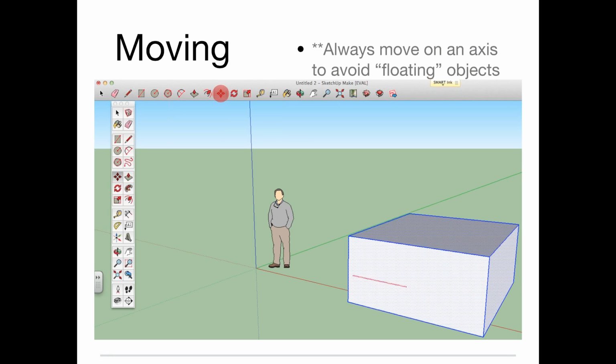Yes, Anna? I know what happened. It's probably one of a few things. Sometimes, if you do something wrong, it will get rid of one of whatever you were trying to do, or he could have accidentally made it translucent. Okay, yeah, that's a good point. Change the material. All right, thank you.